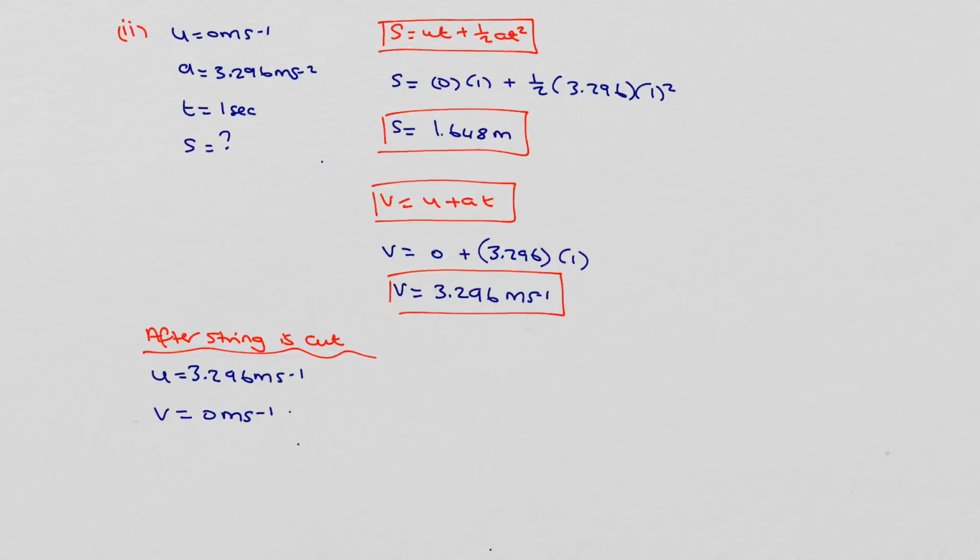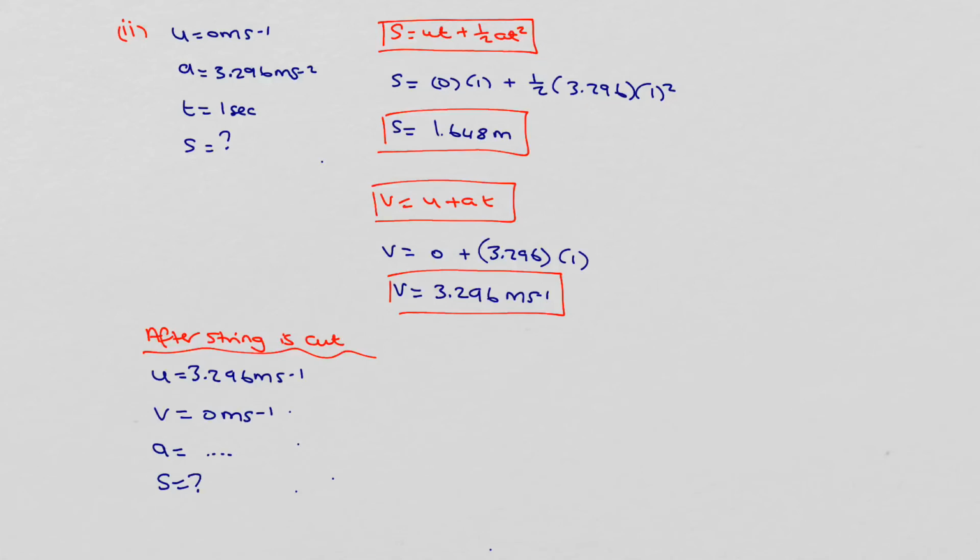So we're looking at the point of when it stops just before it changes direction, and we want to know, is that at the point where the pulley is? In other words, does it reach the pulley? Now, what is its acceleration going to be? Well, we don't know, so we have to work that out. We want to know how far it is travelling. So the acceleration, we can work that out, right?